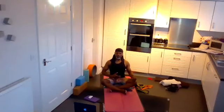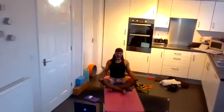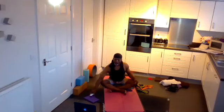From your pelvic bowl, as you breathe in, lift your belly away from pelvis. Lift your diaphragm, lift your chest. And as you breathe out, relax your neck. On the next breath, as you breathe, lift sternum. Feel as if you're lifting chest right up towards your chin. Lift your collarbones as if up towards the sky. And as you breathe out, feeling for that release as you let go.